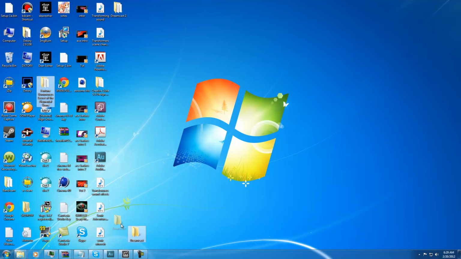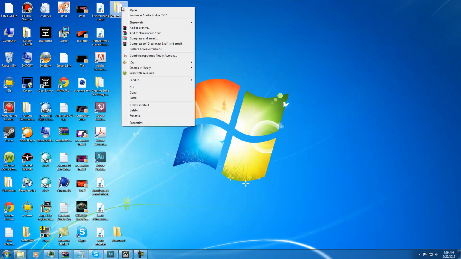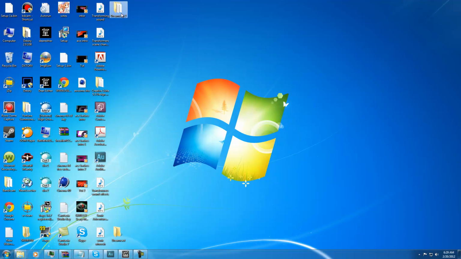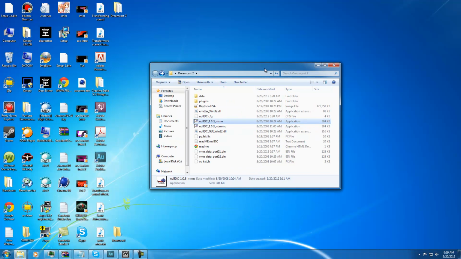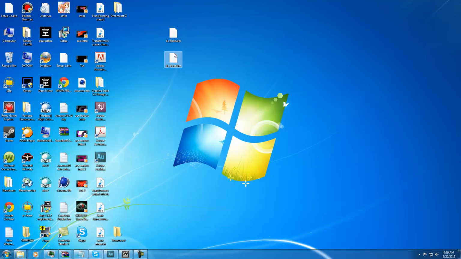Alright, Dreamcast. Now that we've done that, we're just going to drag it right here. I have one up here because I already made one, but I'll delete that. Wait, nope. Gotta do one thing. We need two required files. They're gonna be data files: the DC boot and the DC flash bin. I'm gonna drag these to the desktop. I'll leave a link in the description to get these two, or you can just click the two buttons that are right here and right here.